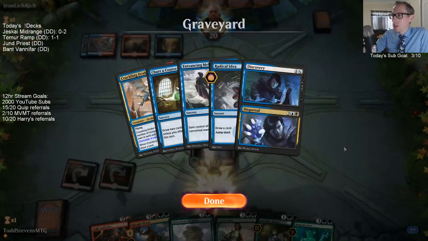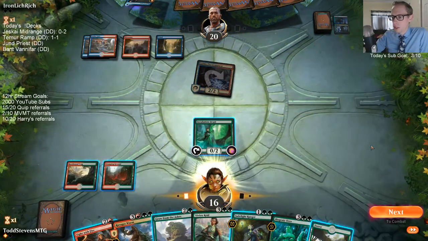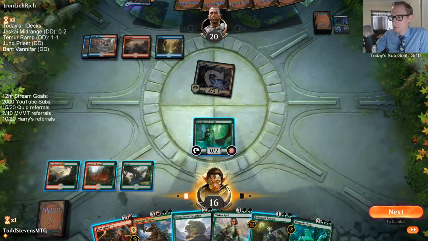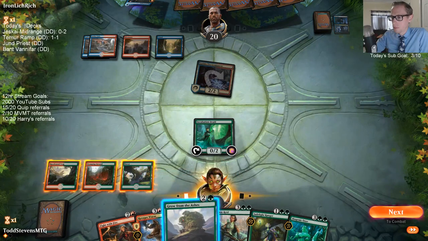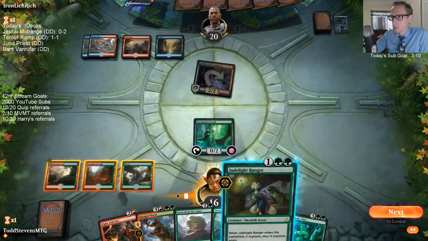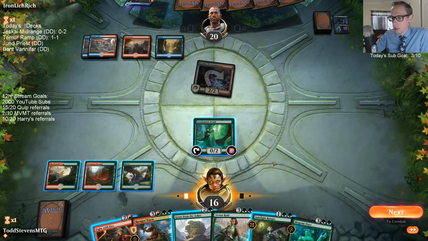They got rid of an Entrancing Melody also, which would be an amazing card here. Both Crackling Drake and Entrancing Melody would be really good, but our opponent just let them both go. What are they doing? They're not playing either of those. What are you doing, opponent?